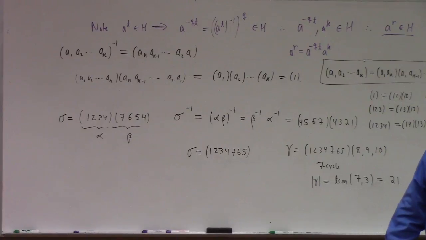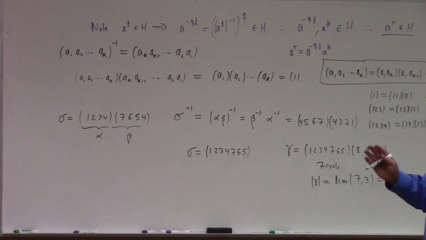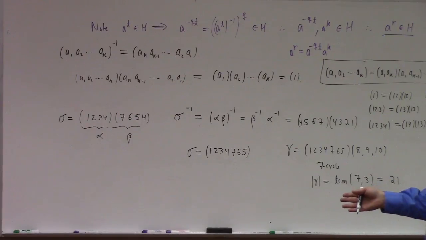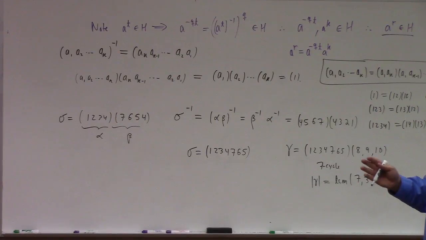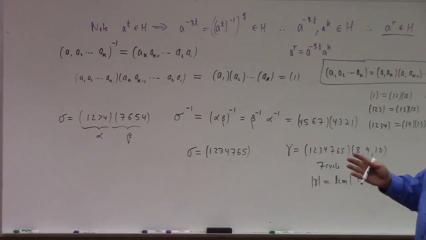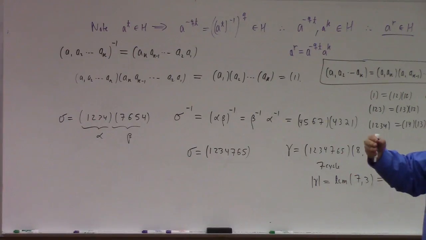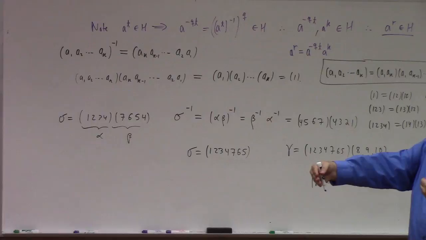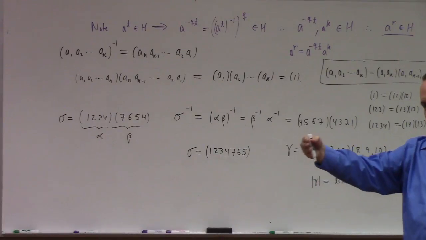It turns out it's pretty obvious once you internalize this. If you take even times odd, you get odd. Even times even, you get even. If you take the product of two odds, you get even again, because you have an odd number of transpositions and an odd number of transpositions. You string them together, you get an even number of transpositions.